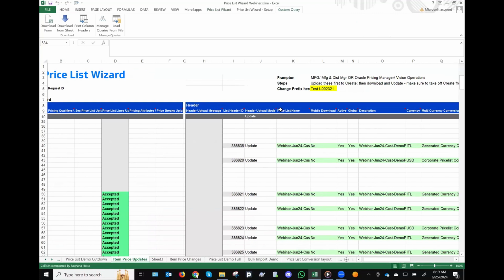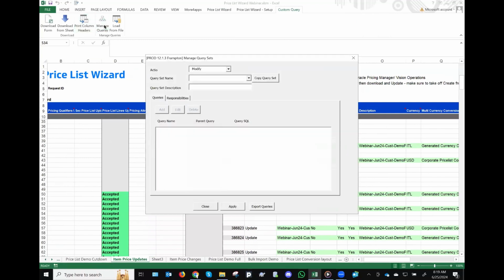I just want to leave that thought. I won't go through the details because many of you are mostly on the end layer of using the wizard and not really going into the configurations portion. So I won't go too much into the custom query. I just want to leave that thought for the tech savvy people that you can extend your download capabilities by going into custom query and configuring your simple SQL queries, embedding them under managed queries.